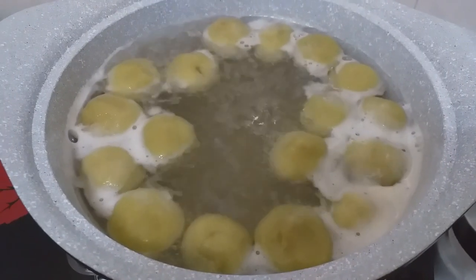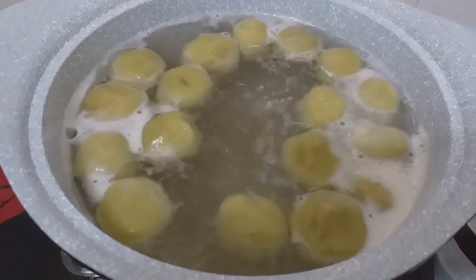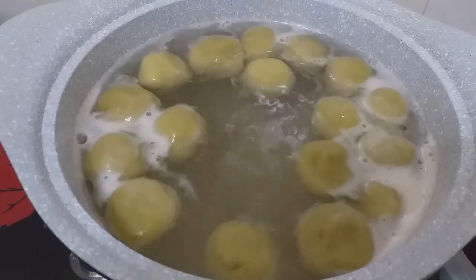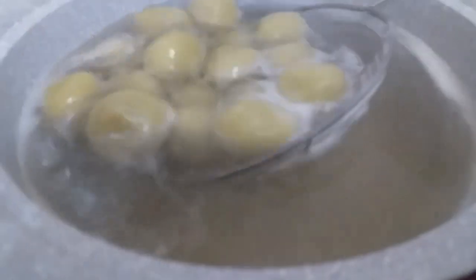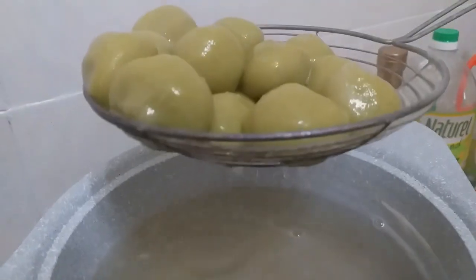It's been 8 minutes now. I have boiled this under a medium fire. And you can see all the Ondeh Ondeh balls are floating up. It's time to remove them from the water. Scoop out the Ondeh Ondeh. And wait for a while till all the water drips out.